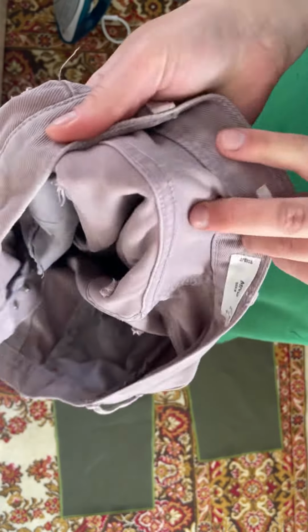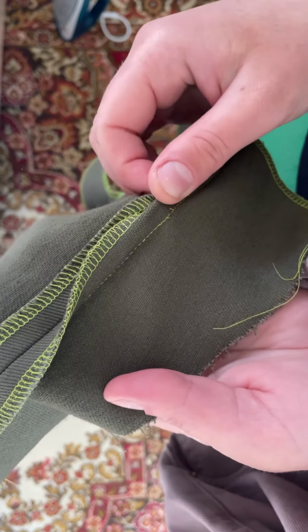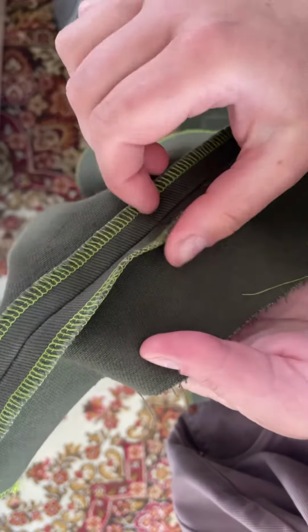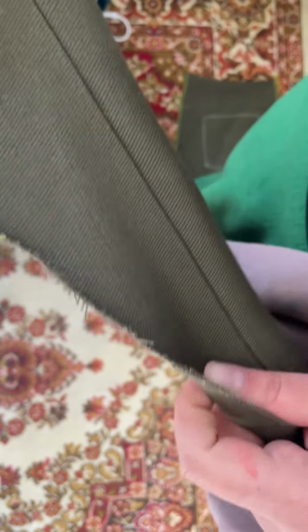In general, here you need to make a closed seam. You need to cut off one part here and bend the second two times. But I don't want to mock a sewing machine with such a thickness, so I'll cut off one part and bend it only one time. I won't have it like in a factory, but that's what I want to do, by the way.